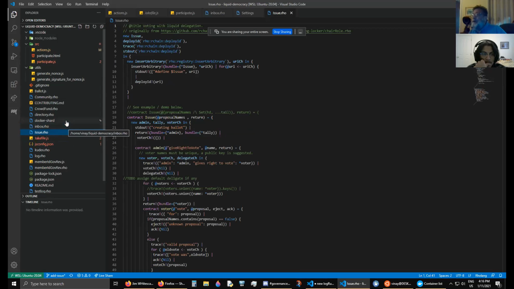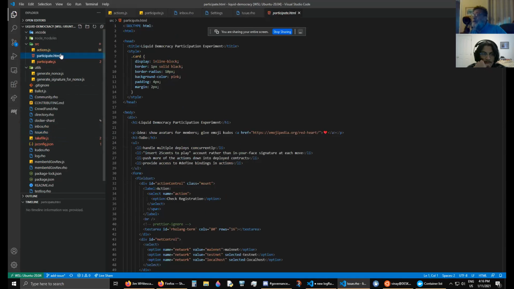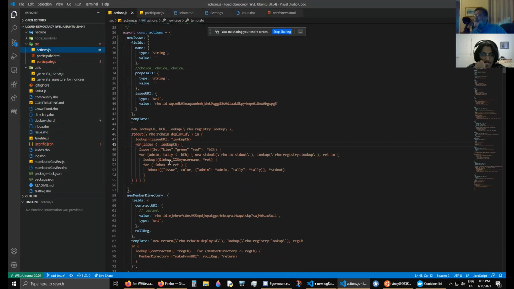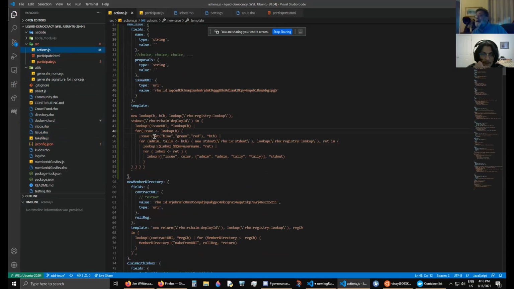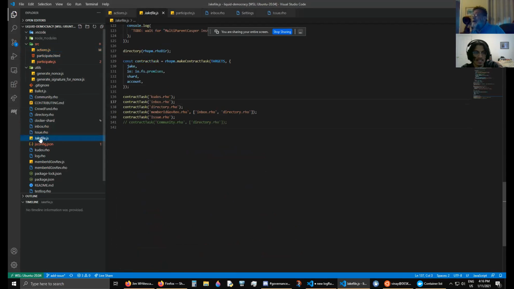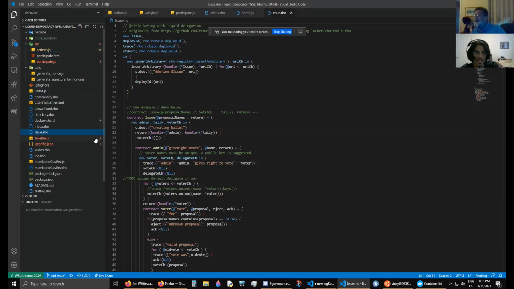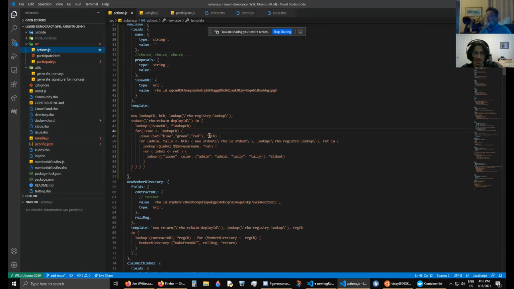Okay, so when we send this, that's going to create, that's using that contract that's right here. So if we go back to here, this set is the proposal names right here, and then the return channel is the same as this back channel.